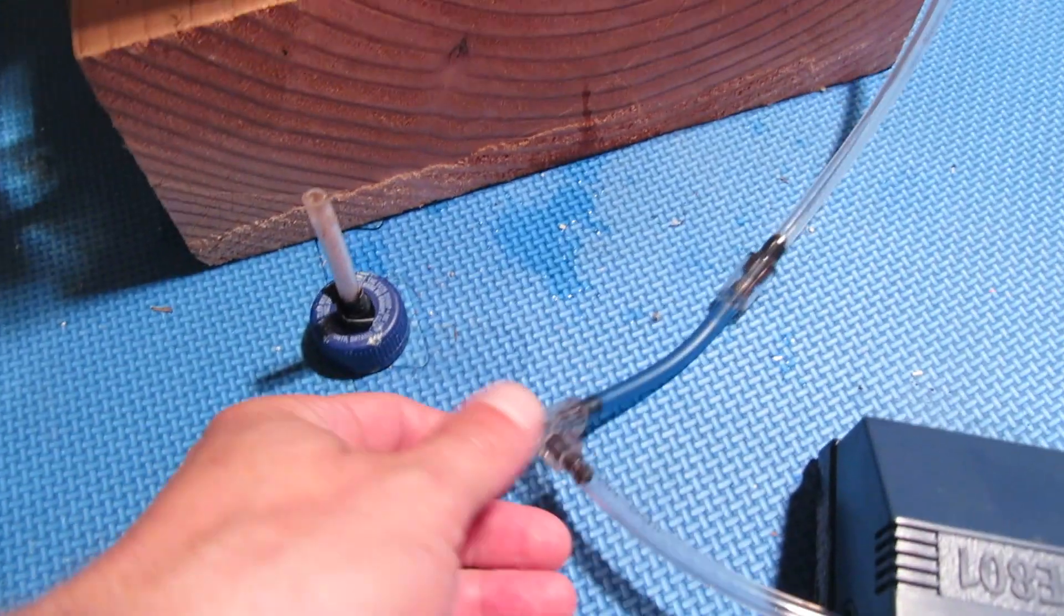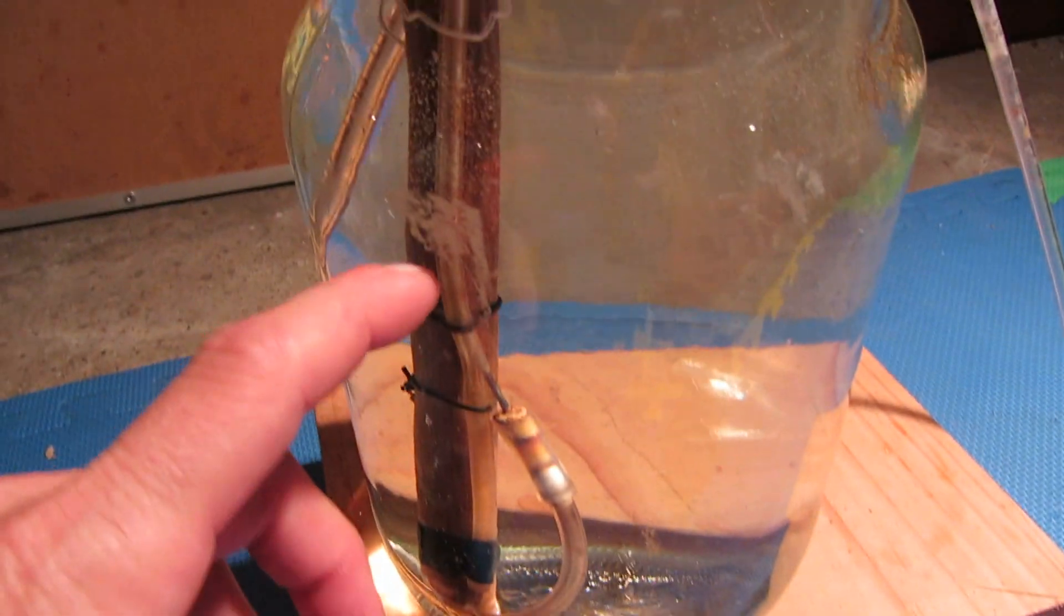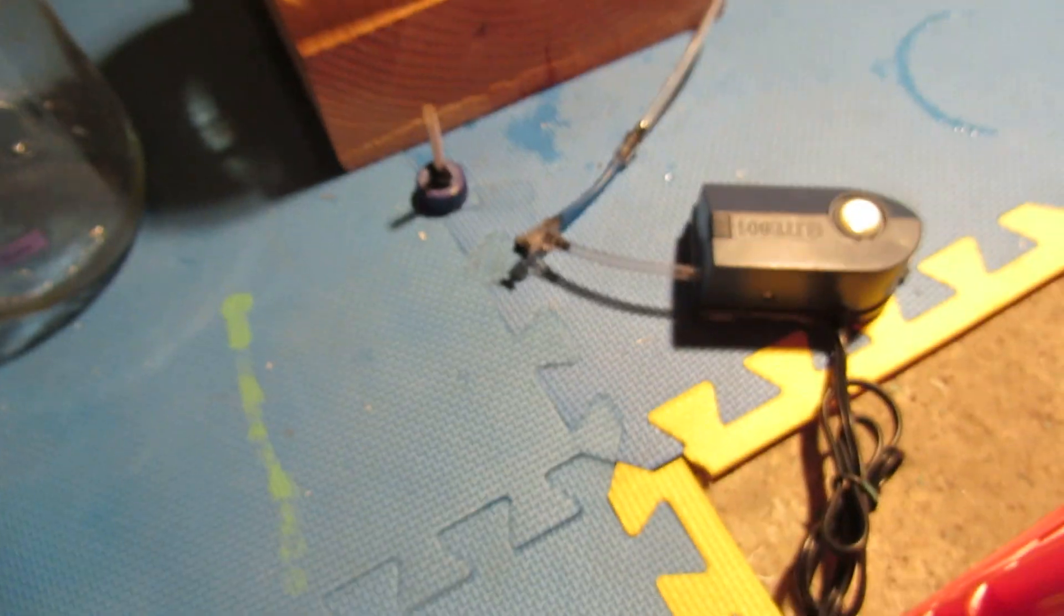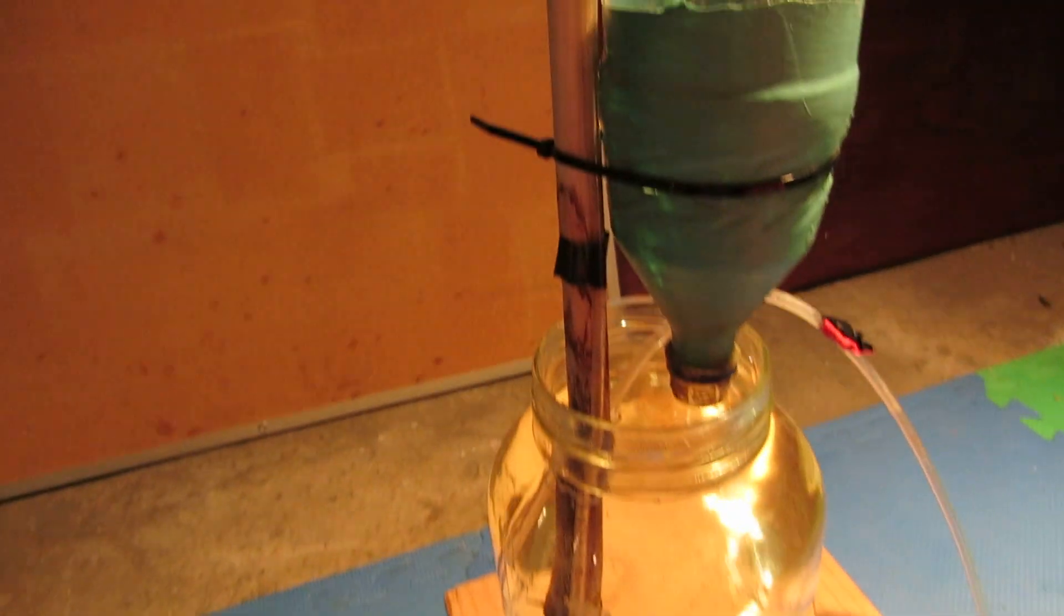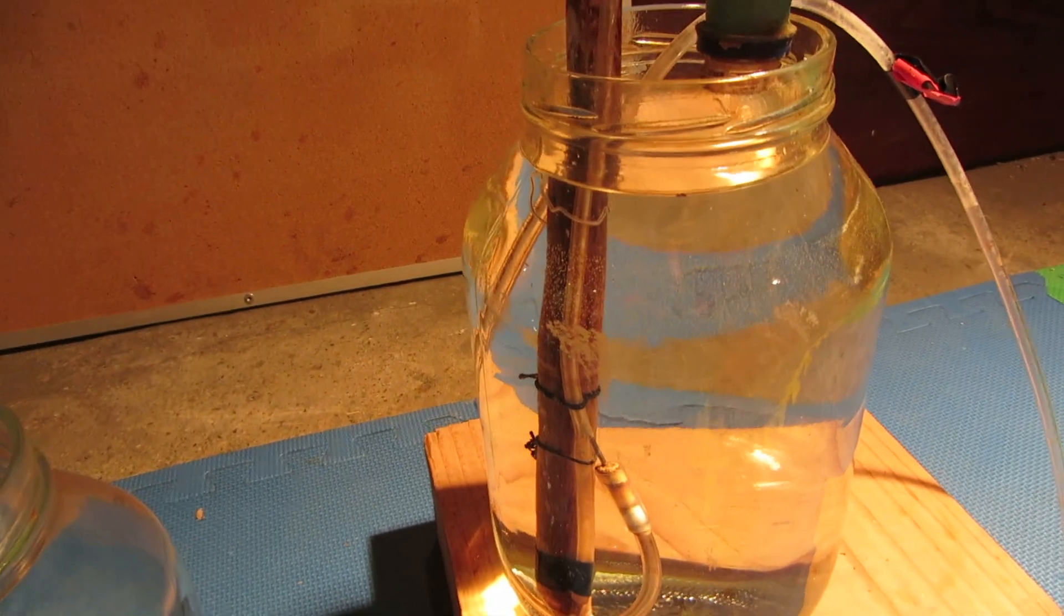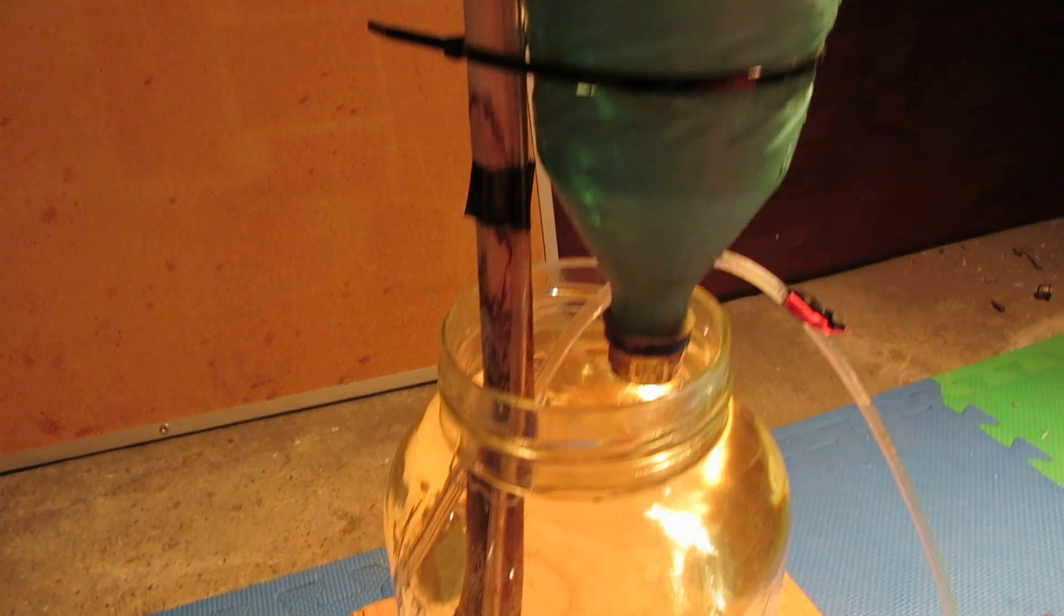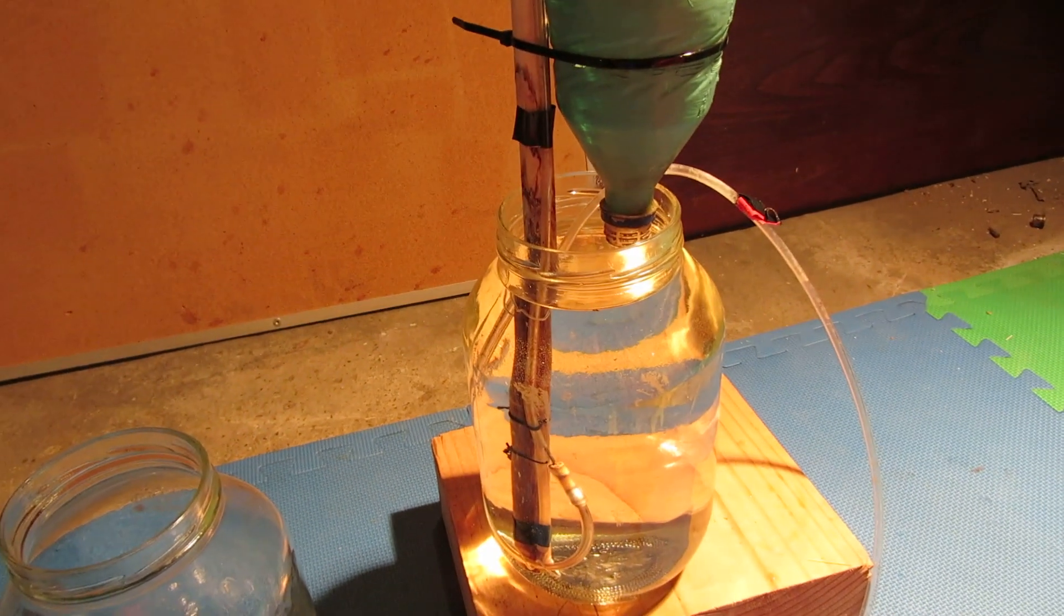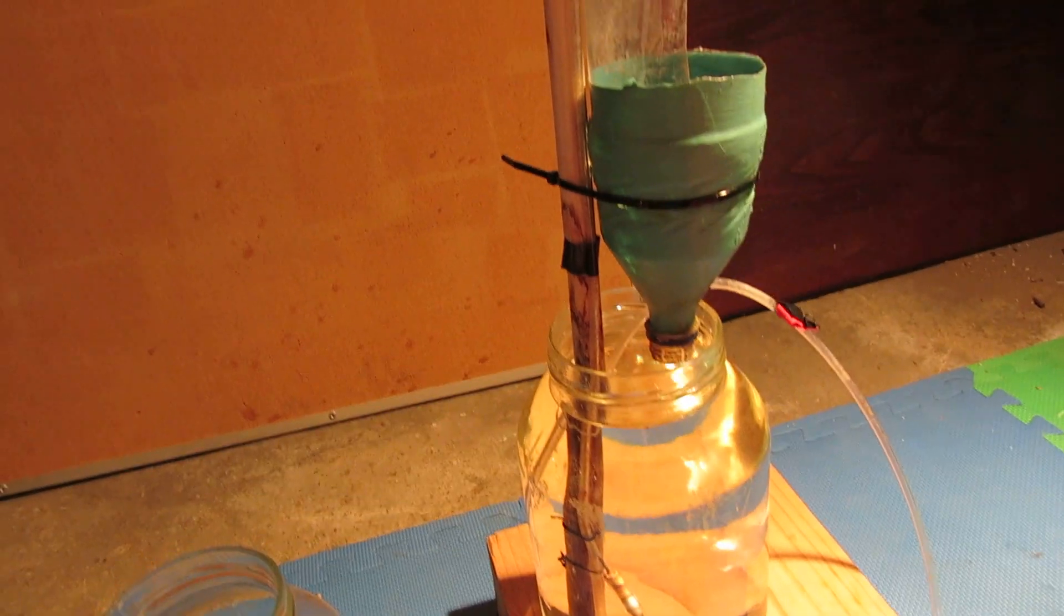Again I can control the amount of air pressure going through if you want to make it go faster. You can put a timer in here as well so you don't have to water 24 hours a day. You can turn it on and off manually. But that works pretty good. I encourage you to watch my other video and see it in operation because it's quite the growing machine if you get it going good.